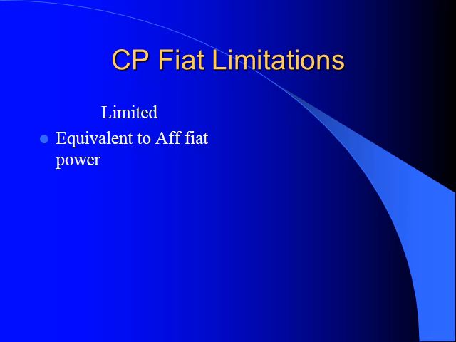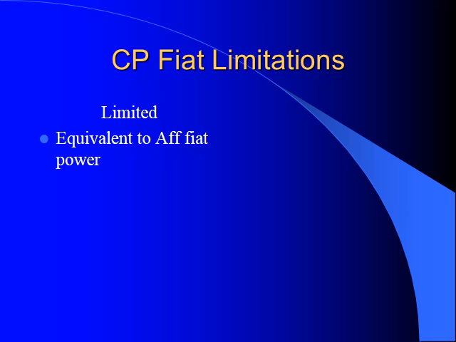I do throw in a fiat limitations argument, and I mostly associate it with topicality here just because of it being partially a kind of a rule of the game discussion. But there are different thoughts on whether or not there are limitations to what types of actions or the types of actors that counterplans can use. The limited worldview of fiat says that the negative team should have an equivalent amount of ability to fiat that the affirmative does. So if the affirmative is limited to a single agent of action, then the negative should be limited to a single agent of action.